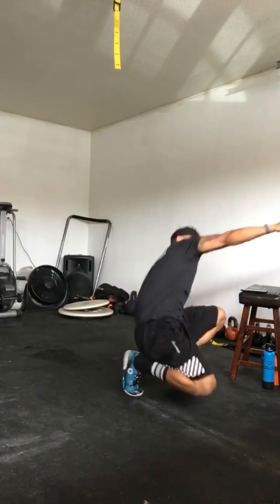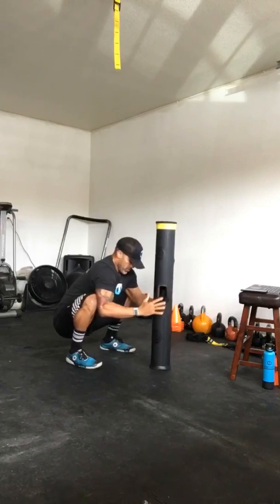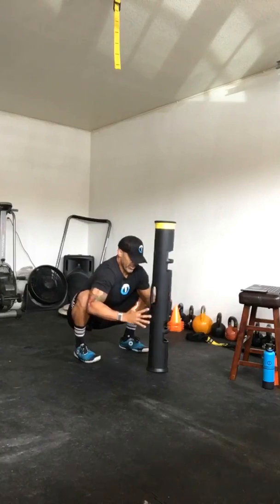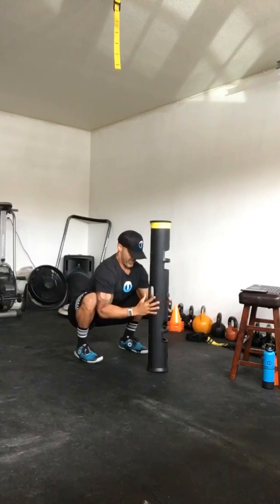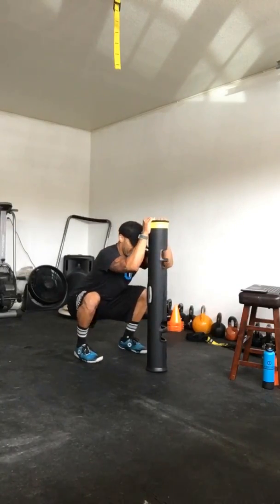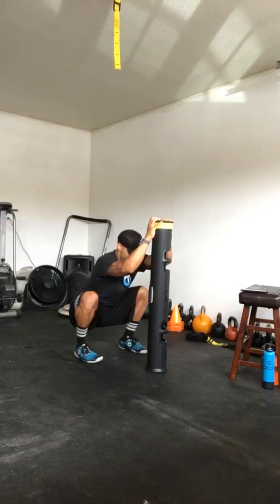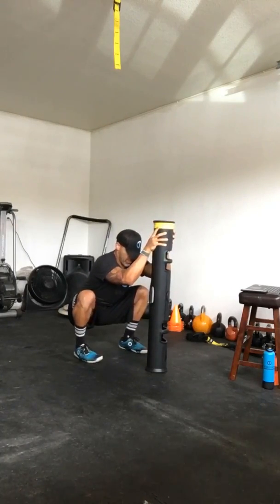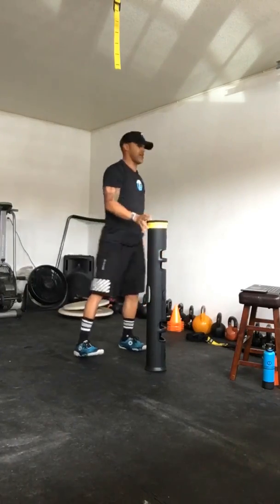Squat. Alright, pay attention to those feet. Alright, because that's where we start turning them out. And that's where we start getting all ugly in that squat position. Right, that's where it all starts to fall apart. I don't know how many that is. 6 now.